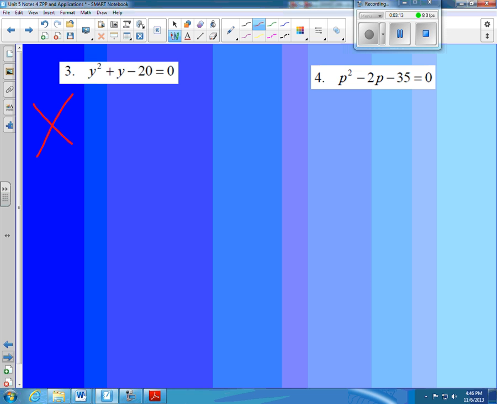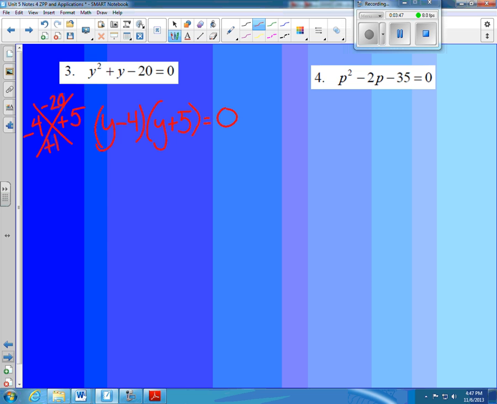So think about your big X, multiplies to negative 20, and adds to a positive 1. You're looking for a negative and a positive. Thinking of your factors of negative 20 that multiply, we're going to get a negative 4 and a positive 5. Now we can use our shortcut for this one because our A, or our number in front of the squared term, is 1. So we can go right to y minus 4 and y plus 5. If you're unsure of that shortcut, make sure you ask your teacher about it to get some clarification.